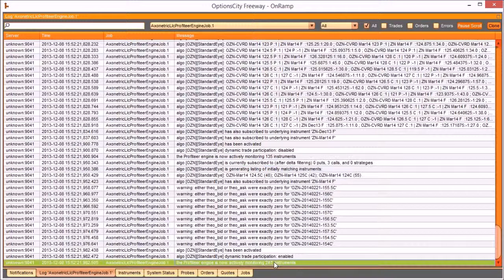Now the market's closed, like I said, so we're not going to have any extra activity for me to show you here. But this is all it takes to get up and running. Simply set up your mappings, set up your parameters, and you're live. And this thing is ready to go.